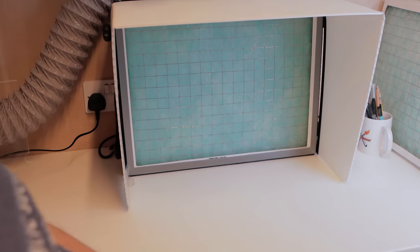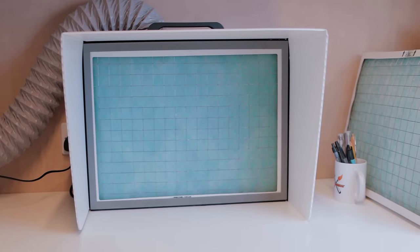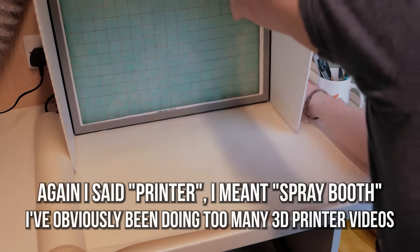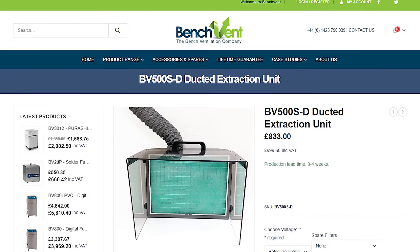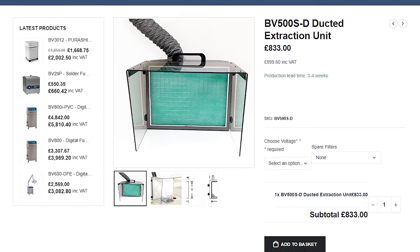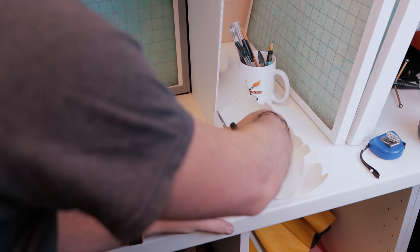The shroud over the top is really cool — it just velcros onto the side and looks cheap enough that you could easily replace it if you get it covered in paint. However, it's worth noting there's no base on this, so anything you spray will go directly down onto your worktop. What I got was just a couple of rolls of lining paper from my local hardware store to use underneath, which gives me a nice white clean backdrop I can replace when recording YouTube videos. When recording though, this shroud does get in the way. They do offer a different vent unit with a clear perspex shroud, but the price was prohibitive. I'm sure I can fashion one myself with a few custom cuts of perspex, some tape, and some double-sided velcro.